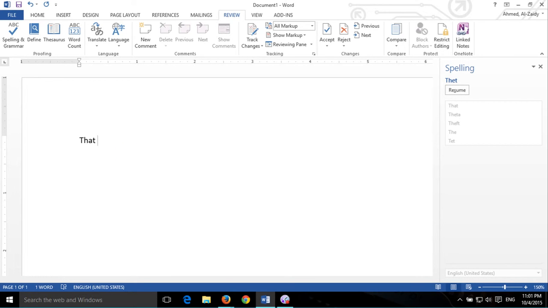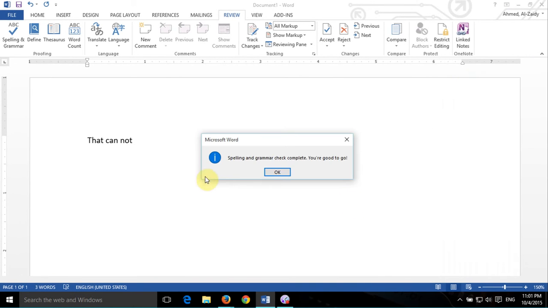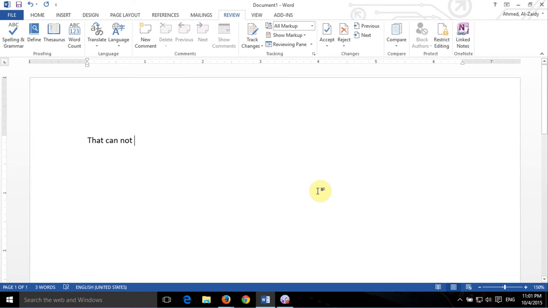For example, cannot is a grammar error. You need to check it. It will give you a wavy underline in the color blue. So when you right click on it, it will give you the correct grammar for it.